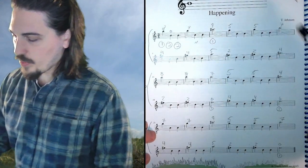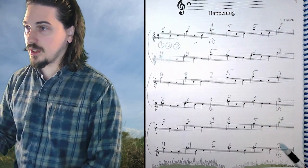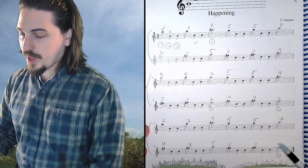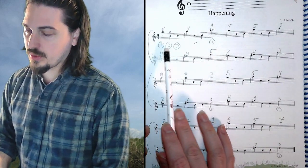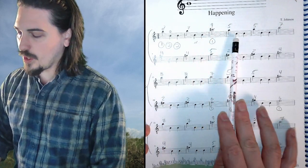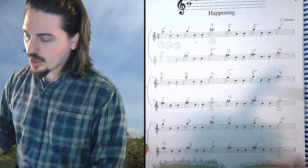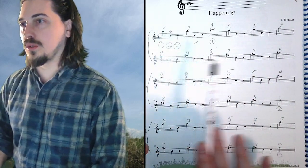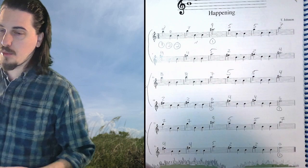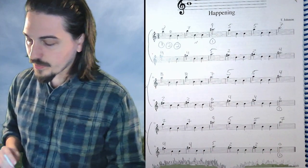So I have 1, 2, 3, 4, 5, 6 lines of music. I've already written in my playing hand pattern, 1, 2, 2, 1, 2, 2, 1. That's going to stay the same through the whole song. That's what we're going to be practicing in the playing hand when we go to our practice time.